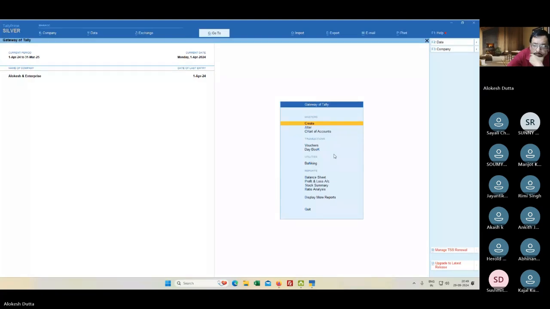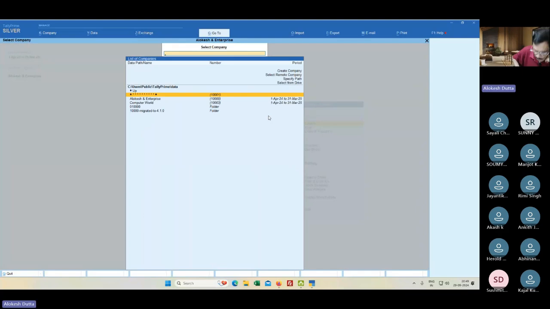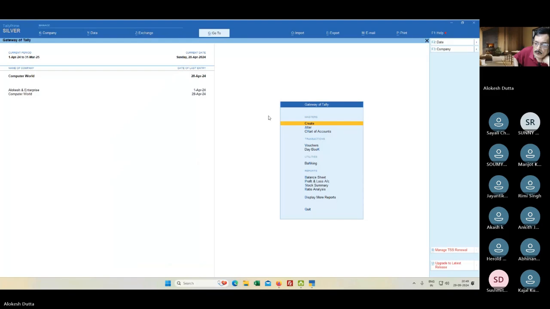Select company, Computer World. The company has opened. Now we have to give another security.